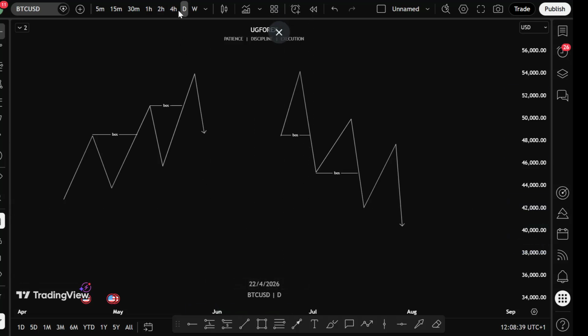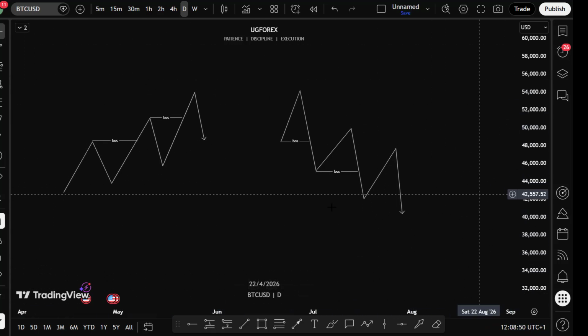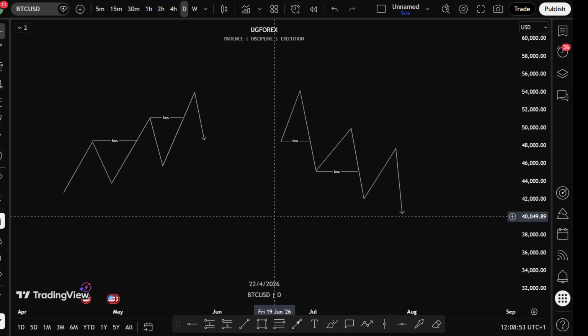Now that we have this out of the way, how do you now identify your trend? I like using the daily chart and the 4-hour chart. Sometimes I go to the weekly, but very sparingly, or majorly daily and 4-hour. Now what am I looking for on the daily or the 4-hour chart? I'm basically looking for a range, a trading range.